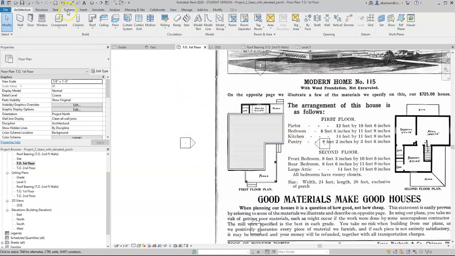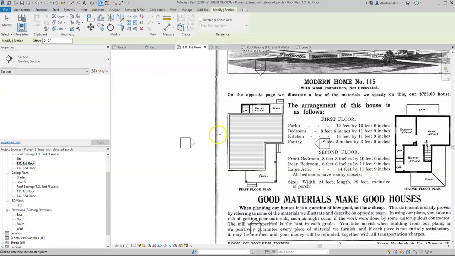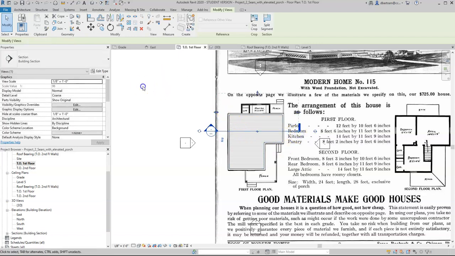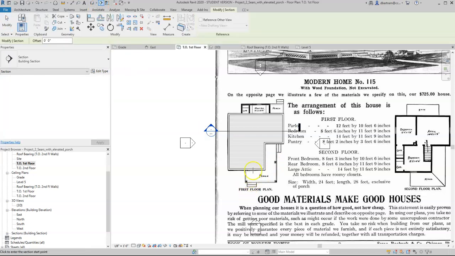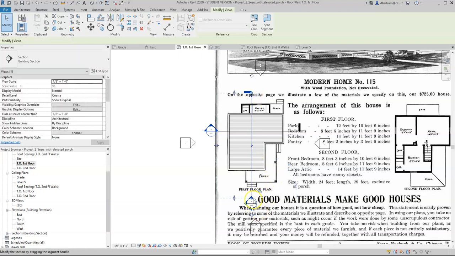Okay, let's take a look at section. Sections always tell us the truth. Let's cut 2 sections. 2 sections are always better than 1 section. And let's cut one. Let's go right through the front door. Let's look this way.